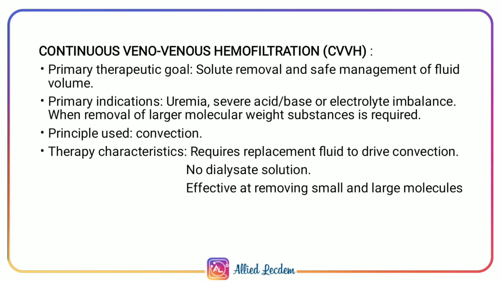Continuous veno-venous hemofiltration: the goal is solute removal and safe management of fluid volume, and the indication is uremia, severe acid-base or electrolyte imbalance when removal of larger molecular weight substances is required, and the principle used is convection. The characteristics are it requires substitution solution to drive convection and no dialysate solution is used, effective at removing small and large molecules.